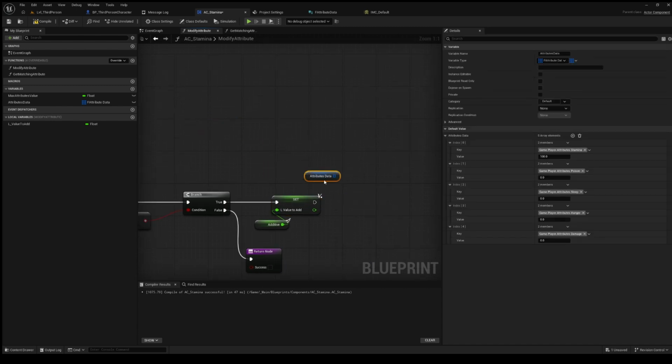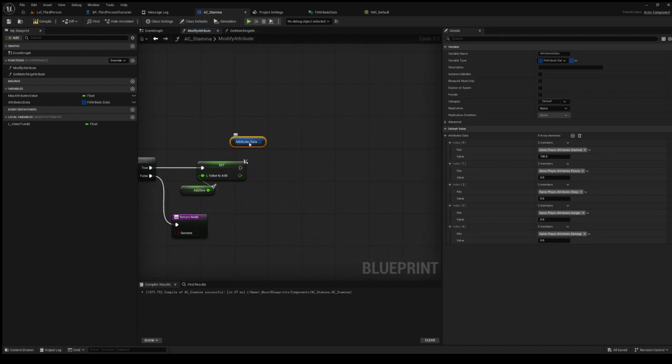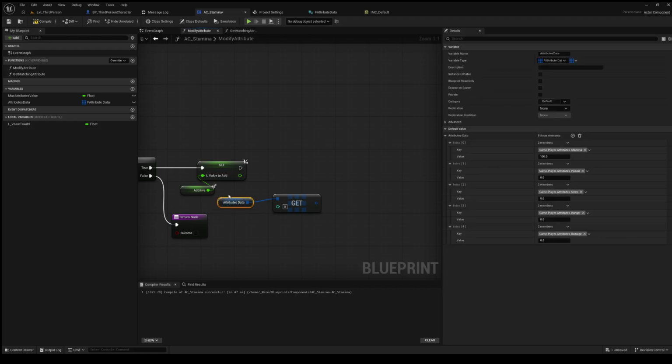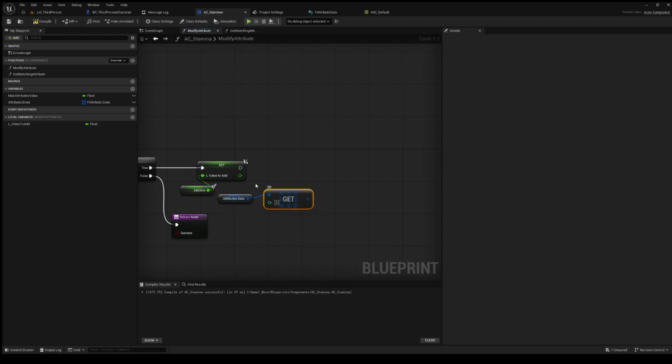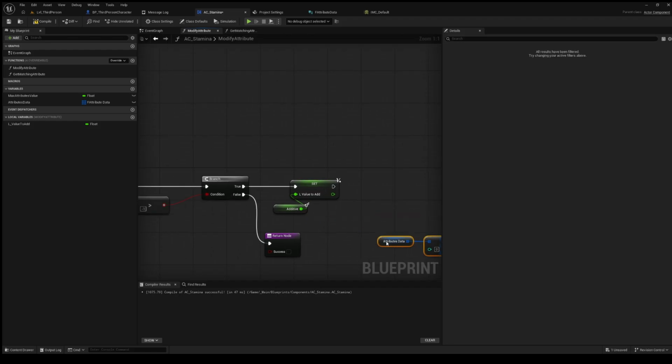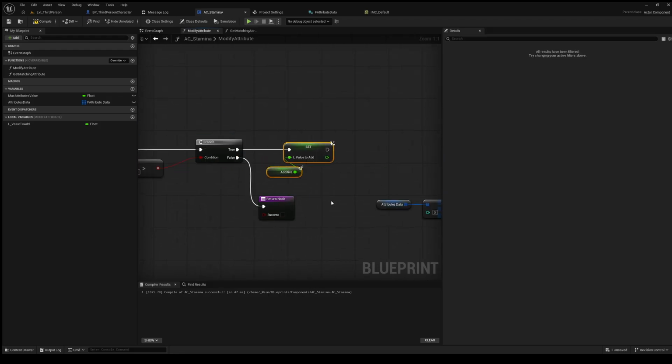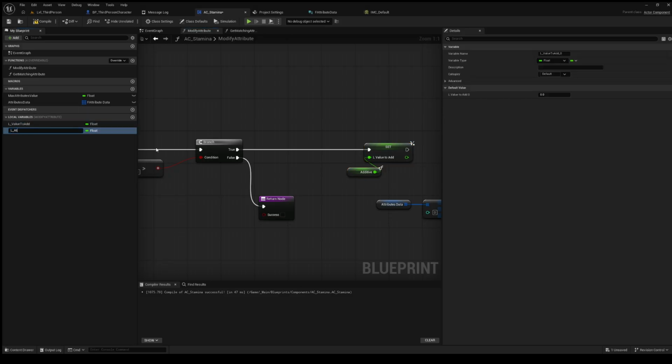So from the attributes data, I'm going to do a get, and before this actually let's do one more variable, underscore attribute index.